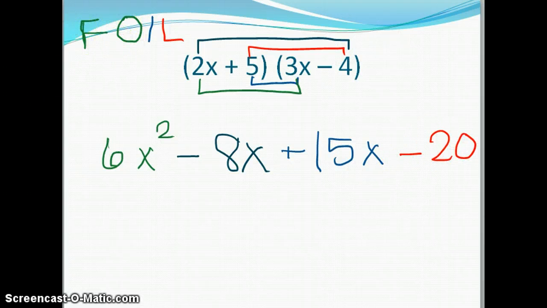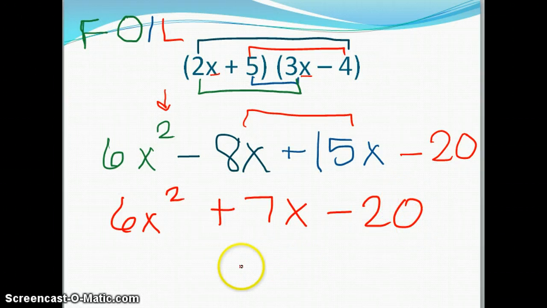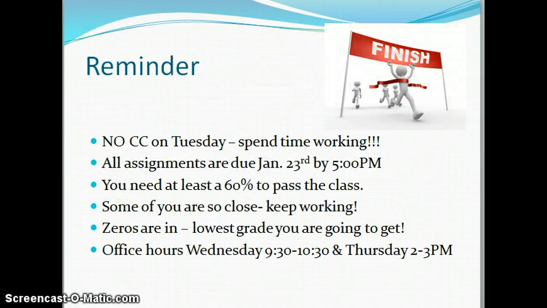Depending on how your original binomial is set up, you will end up with different degrees of terms. You can see that this first one has a squared. These next two are just ones, and the last one does not have a variable at all. And that is a pretty common standard way to see it when you're given just a variable without an exponent. You'd see a 2, a 1, and a nothing. All right, so then we need to combine our like terms. So I have negative 8 plus 15, so I get 6x squared plus 7x minus 20, and that would be our final answer.